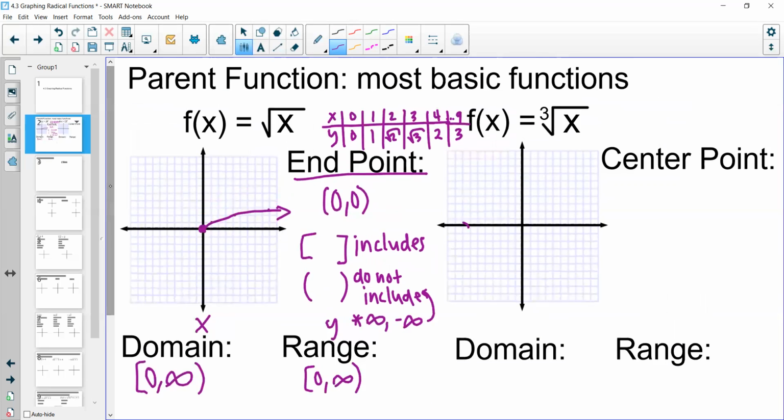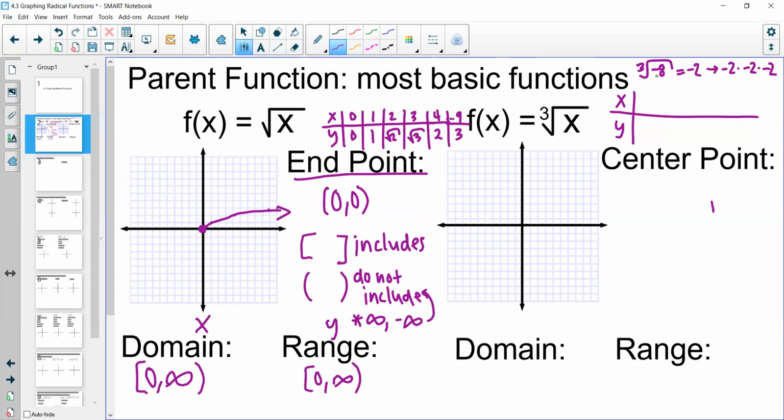Okay, let's take a look at one other function here, and this other parent function is our cubic function. So what this cubic function looks like is we can actually put in both positive and negative numbers here. And the reason why is if you were to put into your calculator the cube root of -8, you would see that it would be equal to -2. Because remember, -2 times -2 times -2, so -2 multiplied 3 times, will give us -8. Because it's a cube root and we're multiplying 3 things, a positive times a positive is a positive. A negative times a negative is a positive, but a negative times a positive is always going to be a negative. Therefore, we can get negative and positive cube roots.